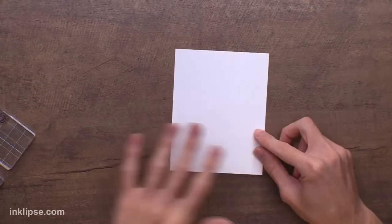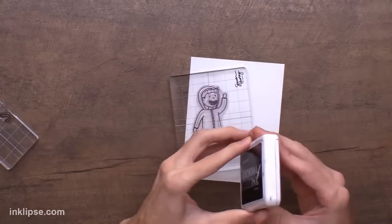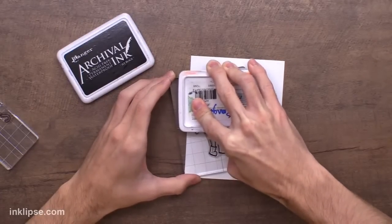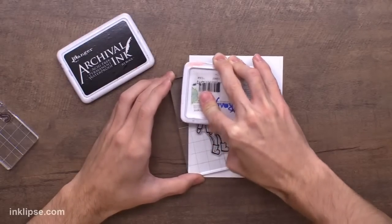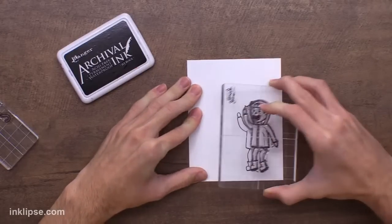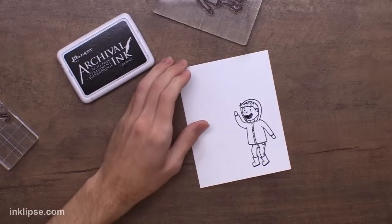All right, so we have a piece of stark white cardstock. And then let's go in and stamp down my images. So I'm going to use a little bit of jet black archival ink. Oh, y'all really want to see that dog. Okay, so we'll give it good pressure. And then it's not too thick where you can't give pressure through it too, which is what I love.